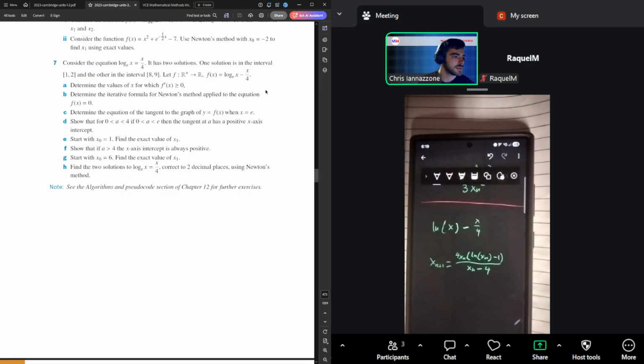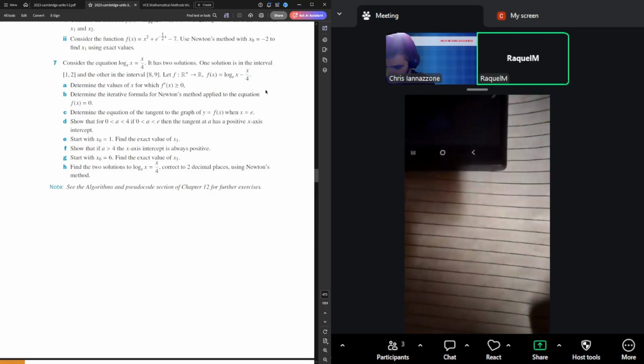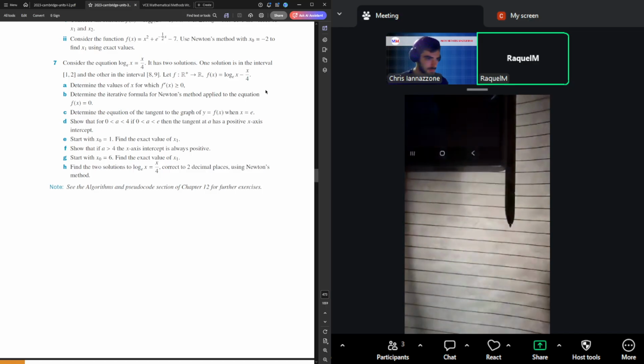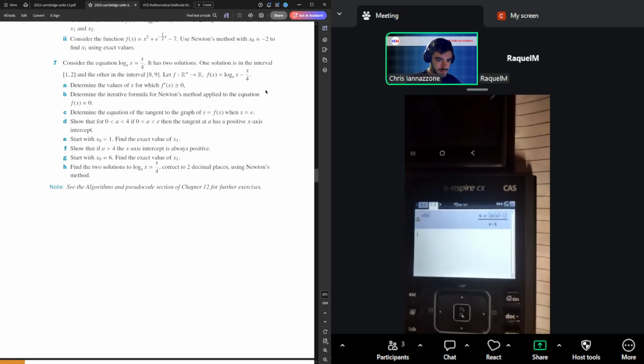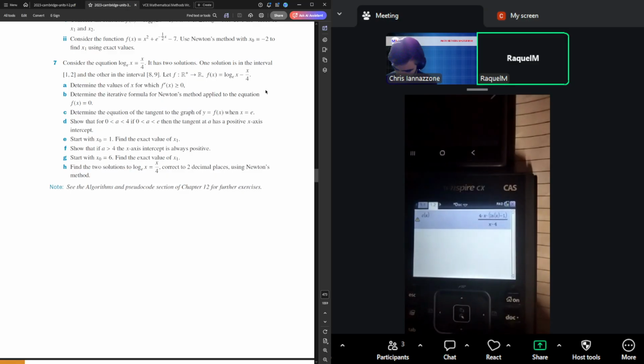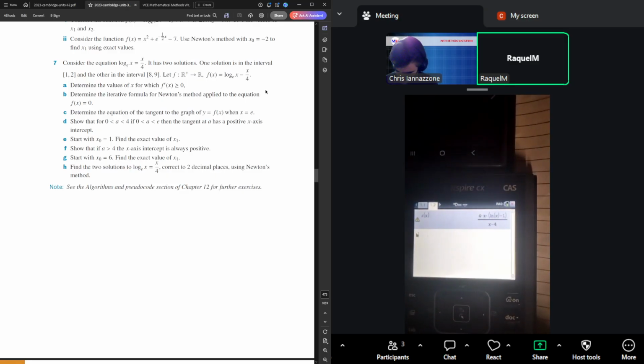Okay. That gets us to part B. C is about the equation of the tangent. How do we go about doing that with CAS? I just typed in b of e and then hit enter. Yep. But then I rearranged the equation so that it would be over one denominator, which I don't know if I did correctly or if it would be necessary.